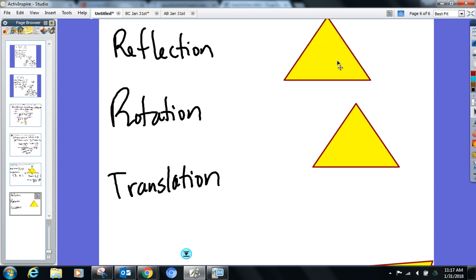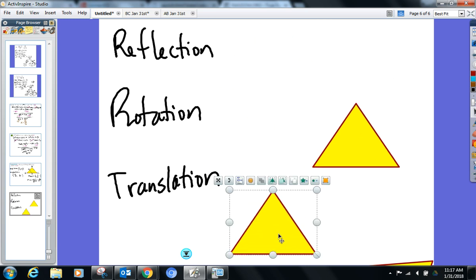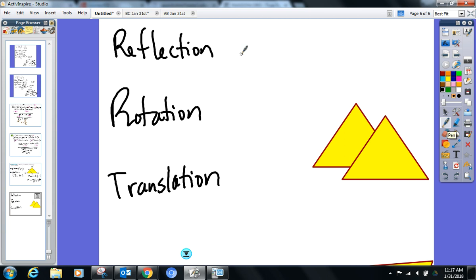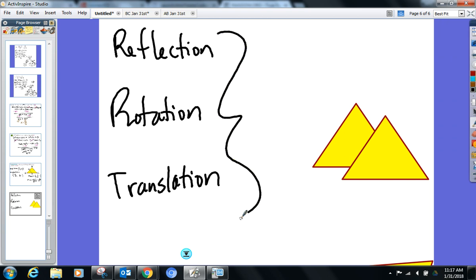If I slide a figure up, down, left, right, will it change the size or shape? So what do we know about the two triangles? Congruent. And I can't physically reflect one on here, but if I reflected it, will it change the size or shape? Nope. So we say they are congruent. Does anybody know the vocabulary term we referred to all three as? These are all transformations, yes.